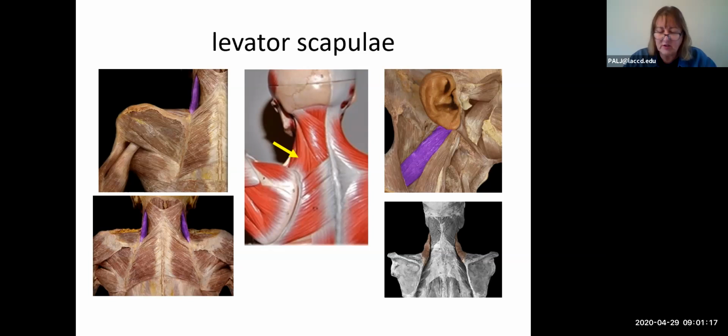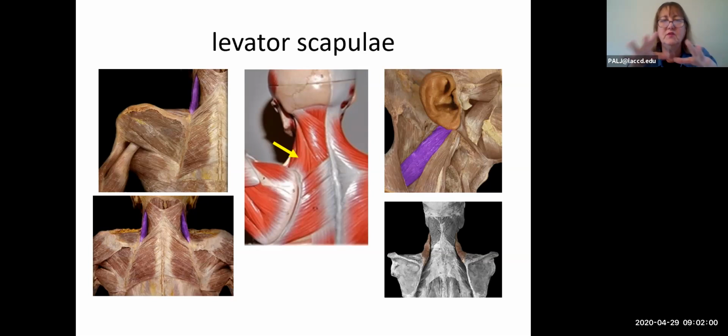So if you think of the function of this as elevate the scapula, and you knew how to write it, take the E off of elevate, make the word elevator, but take the first E off and put it at the end of the word scapula, because the name of the muscle is the levator scapulae. So this muscle starts off posteriorly, but because of its insertion, it really becomes a lateral neck muscle over here. So if you think of your anterior neck muscles where you had your sternohyoid and your omohyoid, and then we had our three scalenes, the very next muscle is going to be the levator scapulae.